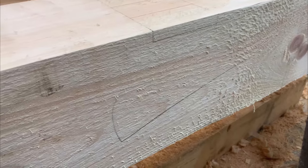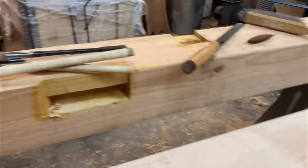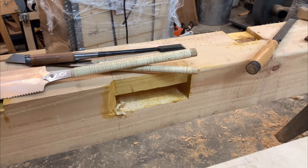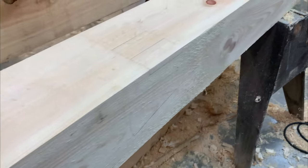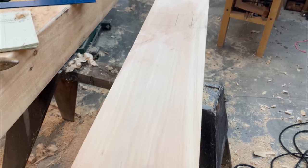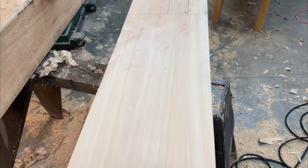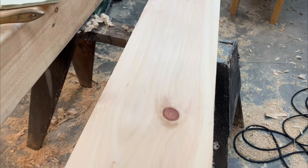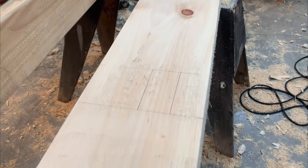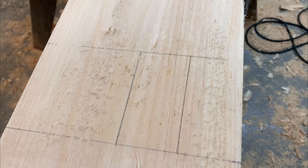So one more time, terrible face right there. Strings hanging off, just looks awful. And this one over here is just the same. I've got to do the same thing on it and the one right there under that sawdust. All three of them are just like this. But with the jack plane or a number 7 or whatever you got on hand, you can clean it up pretty nice, and it doesn't take too long as long as you have a nice sharp iron. And also be careful not to go over your layout lines.